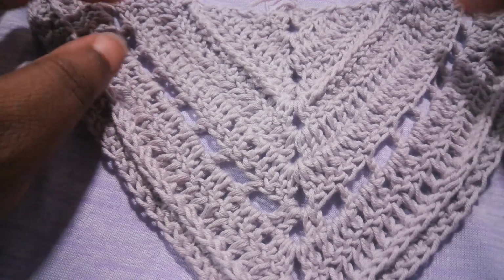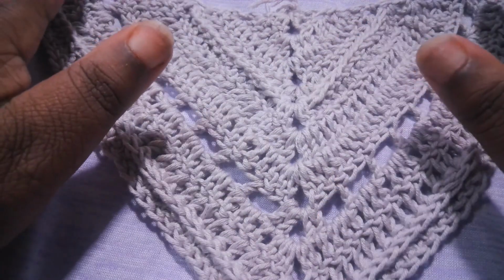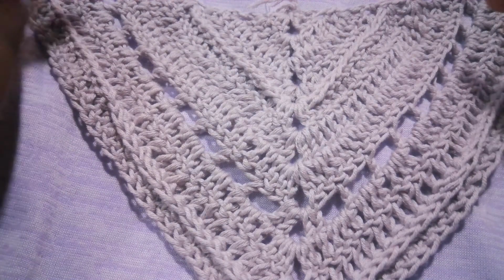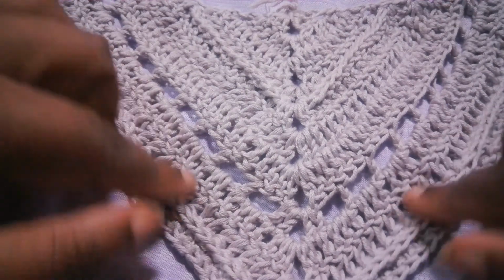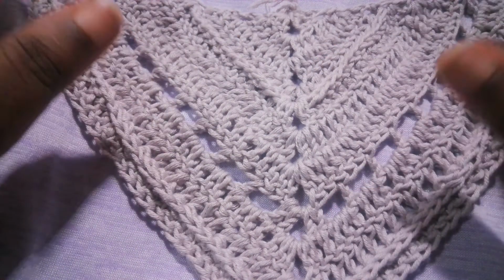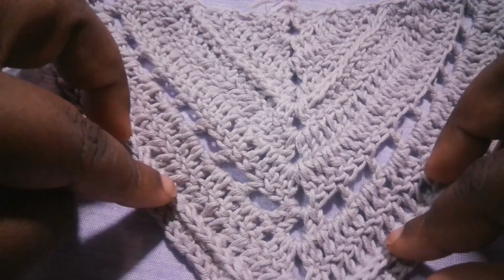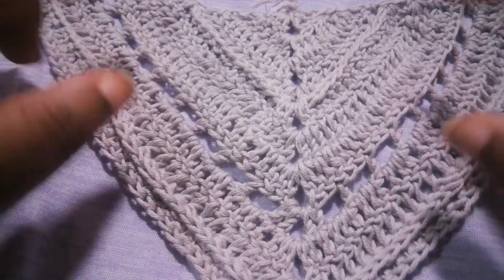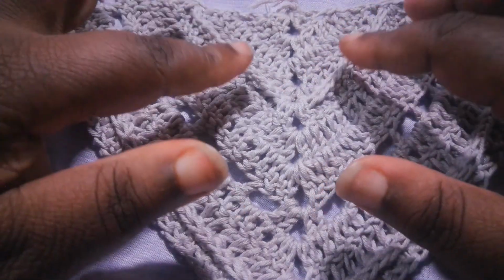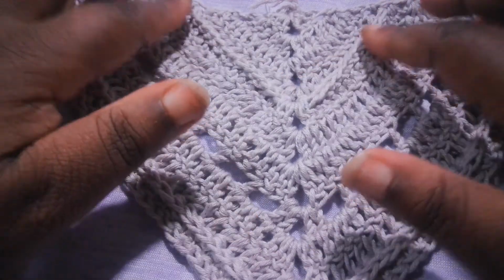Well, this is why. Okay, you see how row 6 is the front post double crochet, right? Now, in order to get the next front post double crochets to line up, you have to add an extra row. Otherwise, when you go to do the next front post double crochet, it's going to be on the other side. Because to get it to sit up like this, you have to work it in the back. So you work from back to front. That's why it shows up on the front.